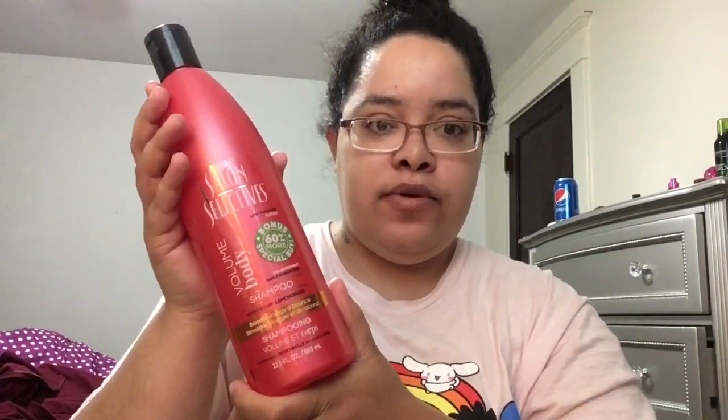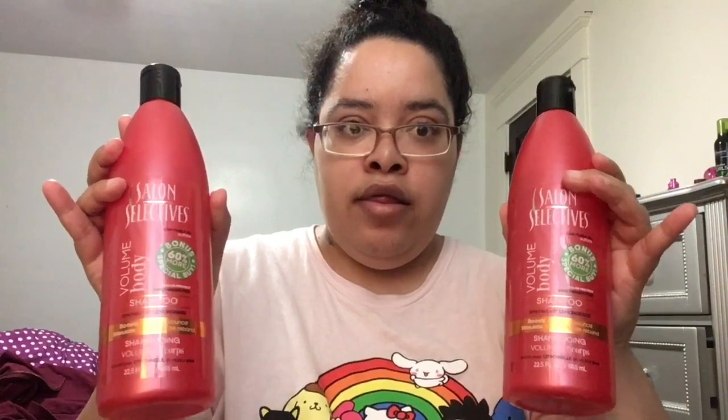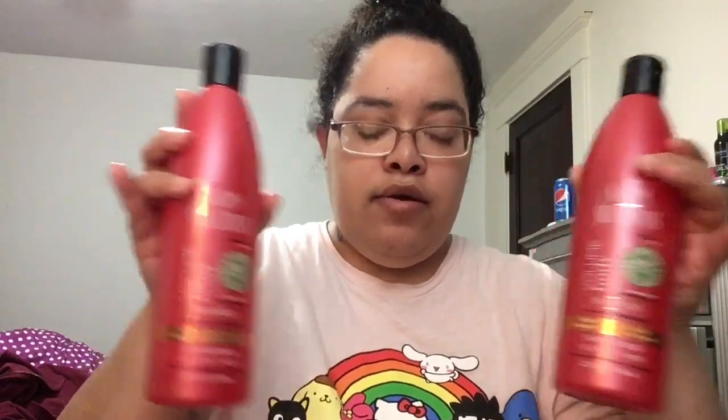So that's the shampoo here. I also got 2 bottles of this shampoo, which is Long So Active, and it gives more volume to your hair. Volume body, 60% bonus, special buy. And I got 2 bottles of that, as you can see. Two bottles of the Salon Selective. Okay.